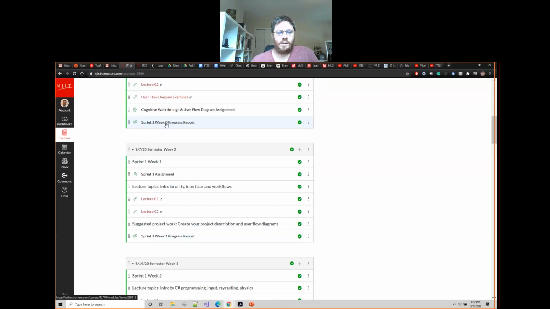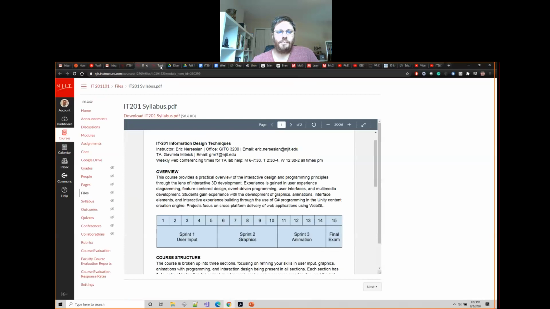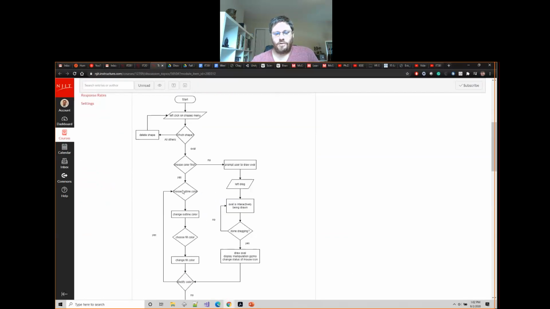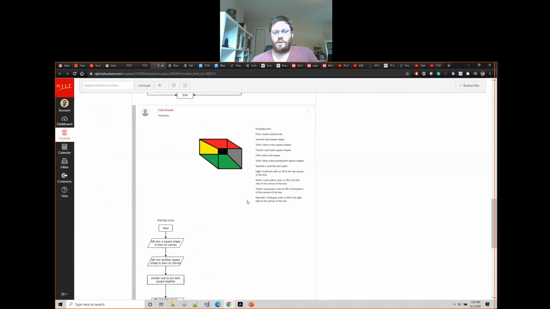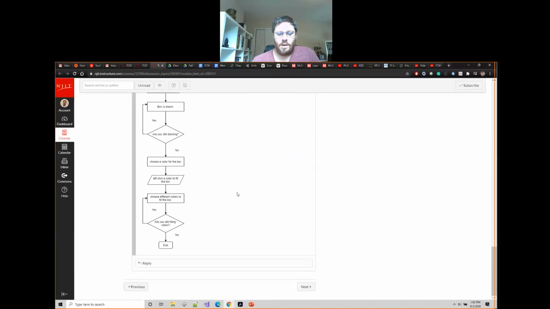So if I click on one, this is the progress report for the first week. All right, and here's my example posting of this user flow diagram, and here's one student already posted. Here's their cognitive walkthrough. Here's their user flow diagram. Amazing.